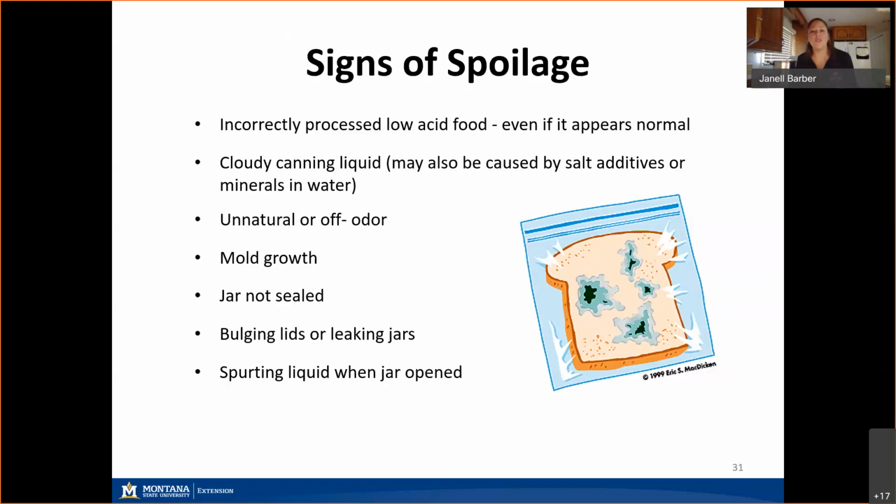An unnatural or an off odor, so it does not smell like the way it should. That's a sign of spoilage. Mold growth. That tells you right there that you don't want to consume that or have others consume it. The jar is not sealed, so maybe the lid popped up and there might be leakage, or it just comes off really easy. You should not have that happen if it's been properly sealed. I just mentioned bulging lids or leaking jars, and then if you pop the lid and liquid squirts out or the food squirts out, again, that's a good sign that it's spoiled and probably fermented, not the proper fermentation, but fermented under incorrect and unsafe conditions.